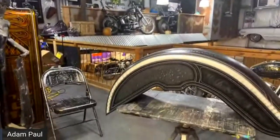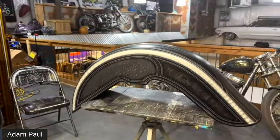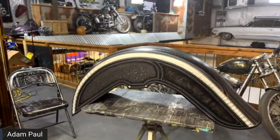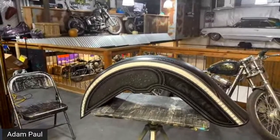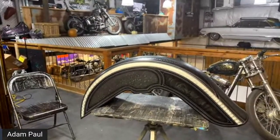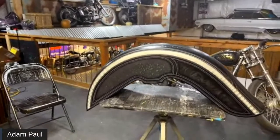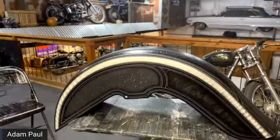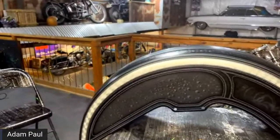Someone said, looking good, what colors would you use for water drop over yellow candy? What colors would I use for water droplet over yellow candy? Probably an orange, maybe. Orange candy. Light orange. Dark orange. I would practice on something.